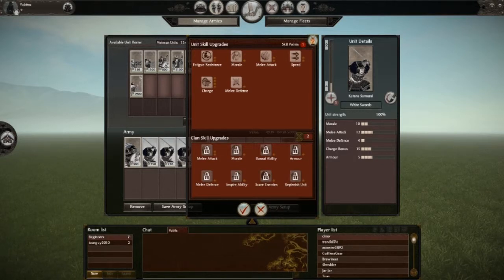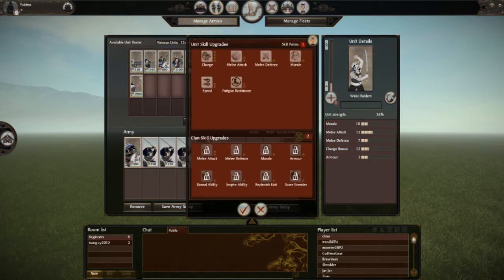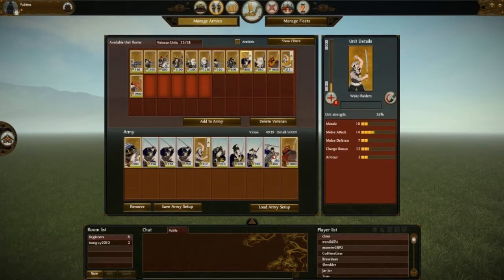For now, I will upgrade these men's melee attack, which increases it from 12 to 14. So this unit will be more effective in melee. The Wacko Raiders, similarly, melee attack. And that will make them, again, better at killing units in melee.